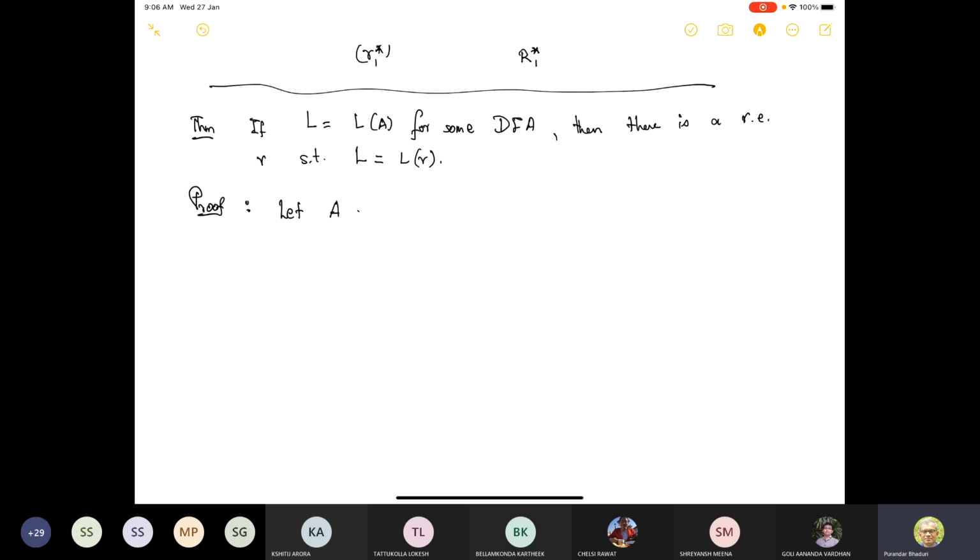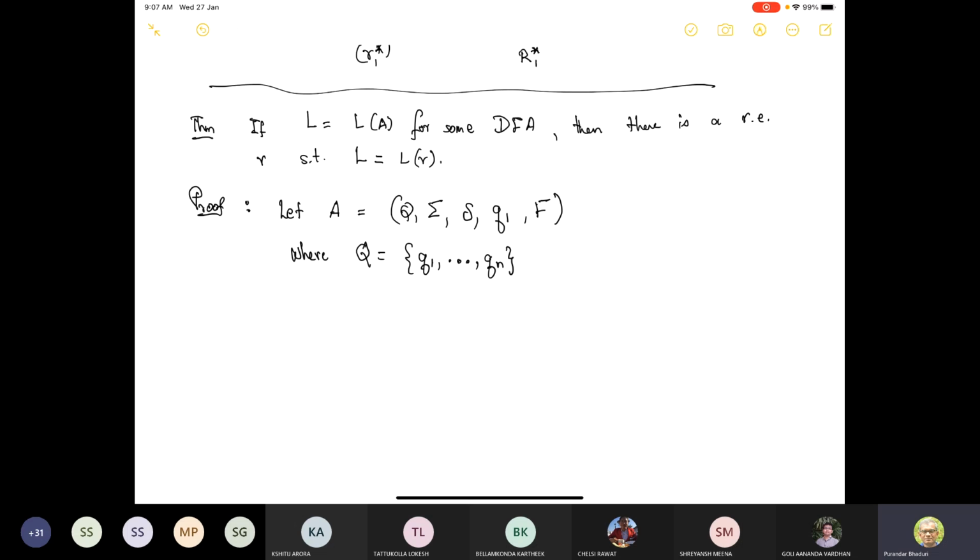So suppose A is of this form: set of states, alphabet, transition function, and the initial state we'll call Q1. And the set of final states is F, where without any loss of generality, we assume the set Q is of this form, Q1 to Qn.